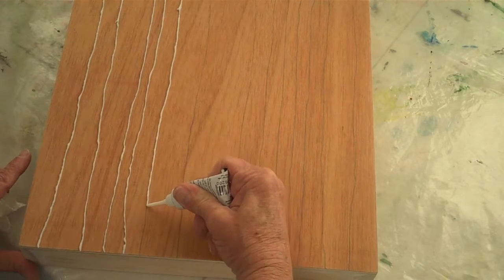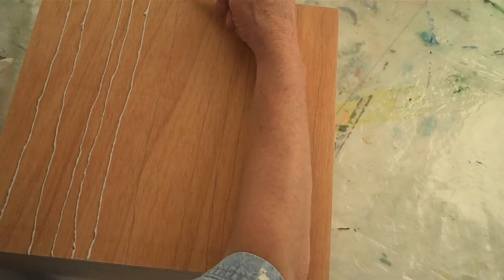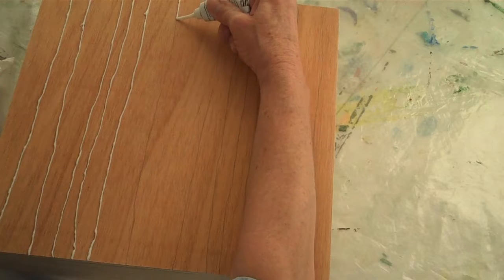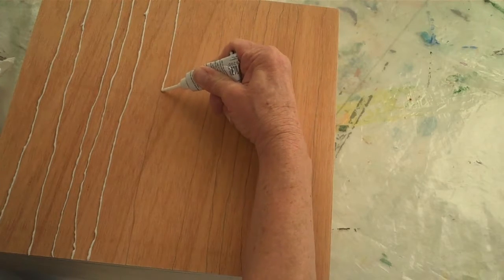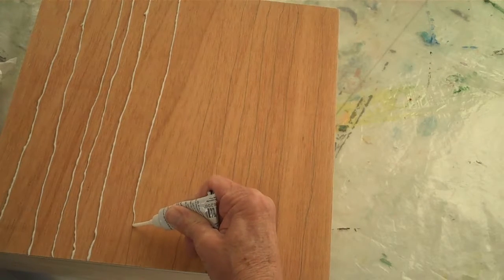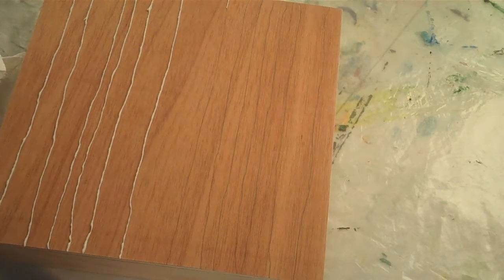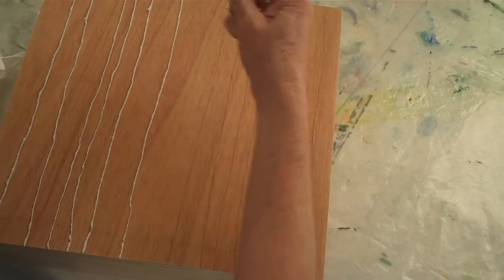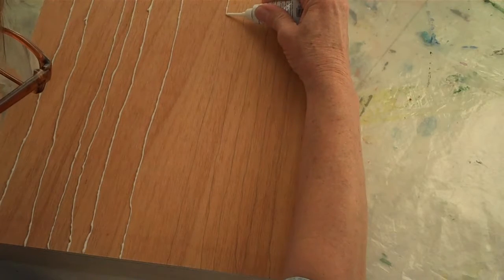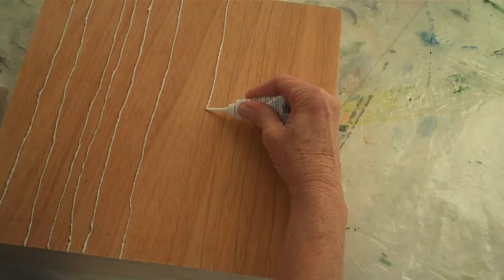My lines are more guidelines. I don't necessarily worry about following them exactly. It's more of a placement thing. Oops, I'm keeping this in frame. The tripod's in my way. I have to move it so I can move my arm. I just rolled up the bottom of the resist tube a little bit so I don't have to squeeze so hard.